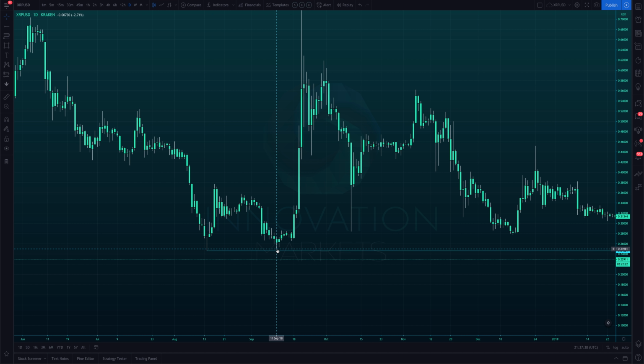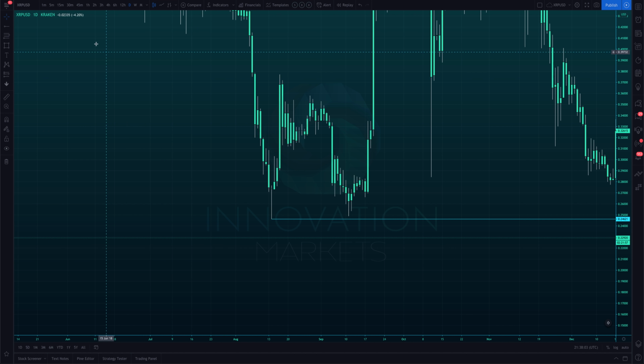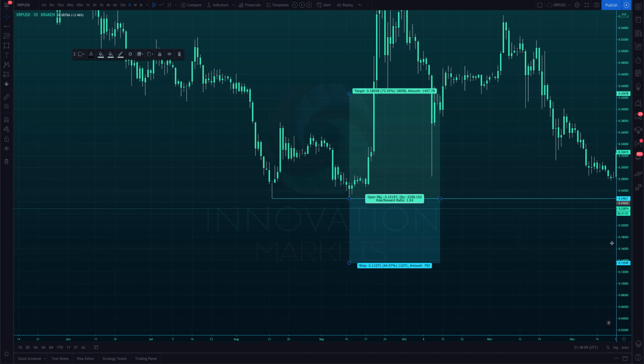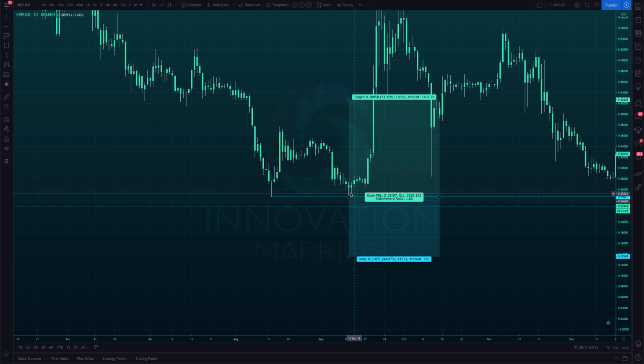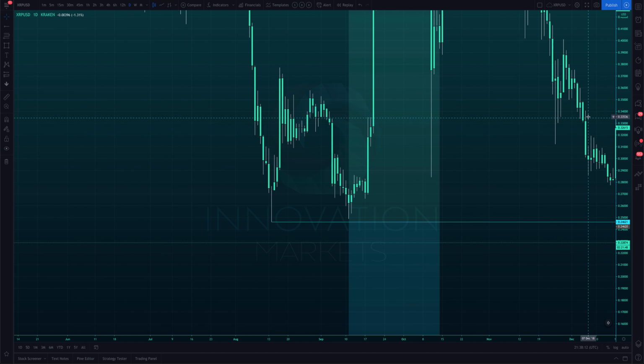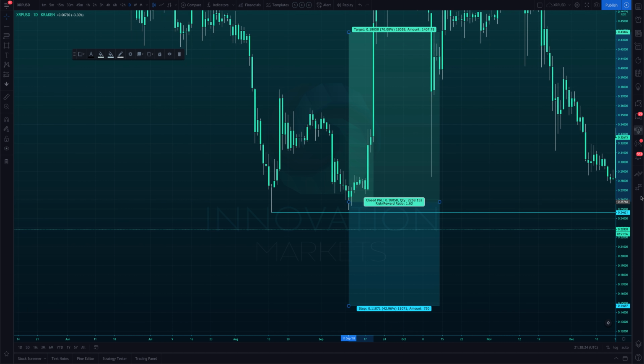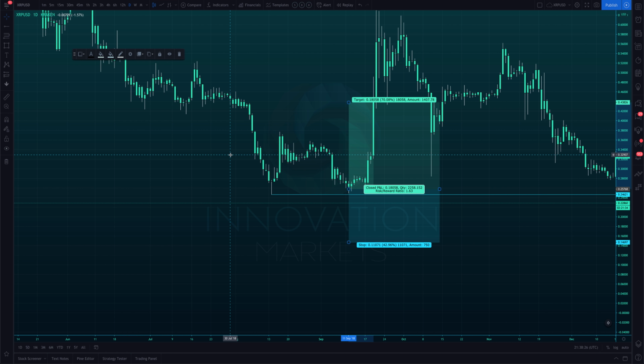There are times where, due to spreads, especially in crypto where the spreads are not as low as the likes of Forex, if you were to put your level or your entry or your buy limit precisely at this level, it probably wouldn't have triggered due to the spreads. It would have had to have gone down to maybe around 0.24, maybe even lower to trigger. So sometimes you need to put your entries a little bit higher above the level for them to actually trigger precisely around this level. But that, of course, is dependent on your broker and all those other factors.